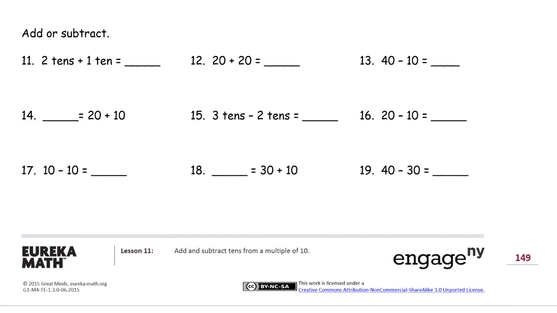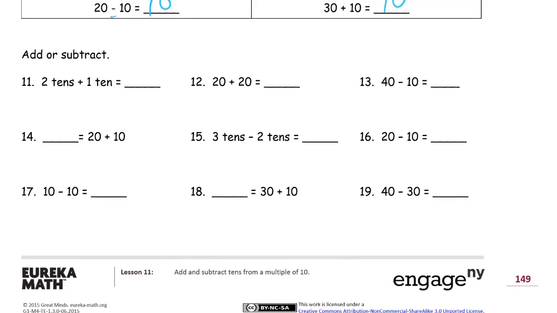And now, it just says add or subtract. 2 tens plus 1 ten equals 3 tens. I like to do this, and you really should be in this habit of it. If the number sentence starts out, they give you unit form, then fill in the blanks in the same form, in unit form. Now these are regular, this is regular form. 20 plus 20 is 40. So I'm going to write my missing whole here in regular form.